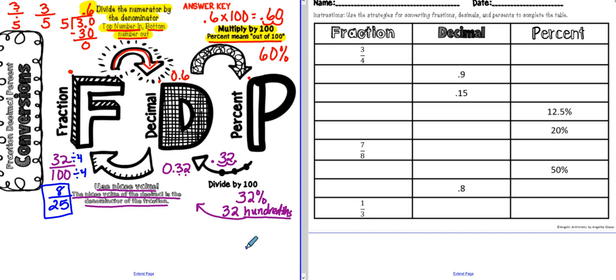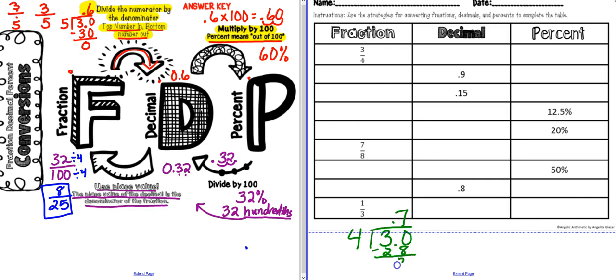So for the first one, fraction to decimal to percent, I can follow this example and just practice. My fraction is 3/4. So my division for that would be 3 divided by 4. Okay, there's my long division. This is probably one that you know, a benchmark fraction, but we can go ahead and practice. So 4 doesn't go into 3 wholes, but it goes into 30 tenths. 4 times 7 is 28. And then I get 2. I bring down my 0.